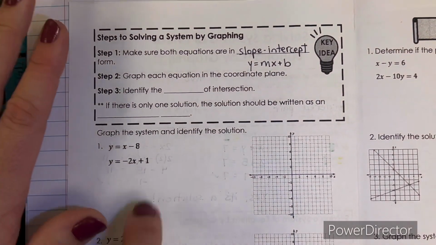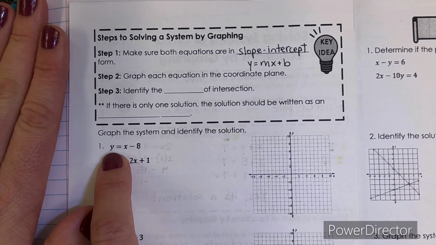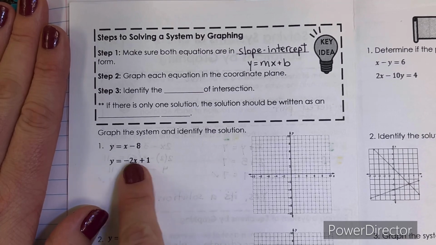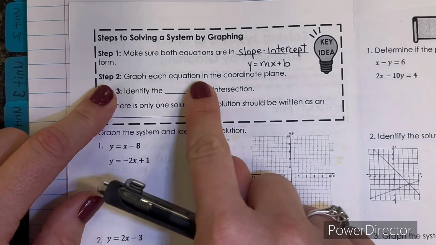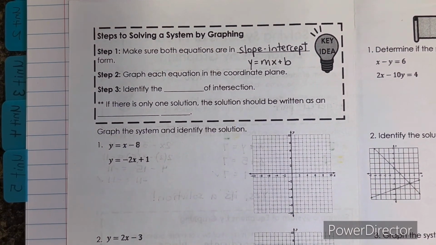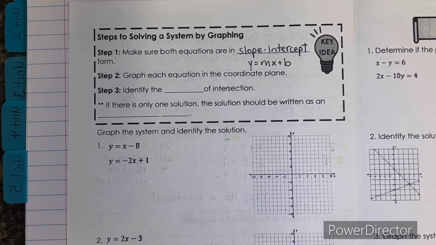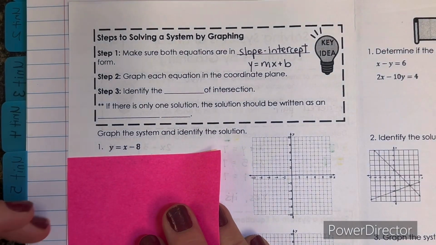So, like I said, we're going to do number 1. So when I glance down here, number 1, that first equation, y equals mx plus b, that one's good. Y equals mx plus b, that one's also good. So step 1's done. Step number 2, graph each equation in the coordinate plane. Got it. Now, my advice when you are going to graph these, you need to graph one at a time. Please do not try to graph both of them. If you try to graph both of them, it never ends well.